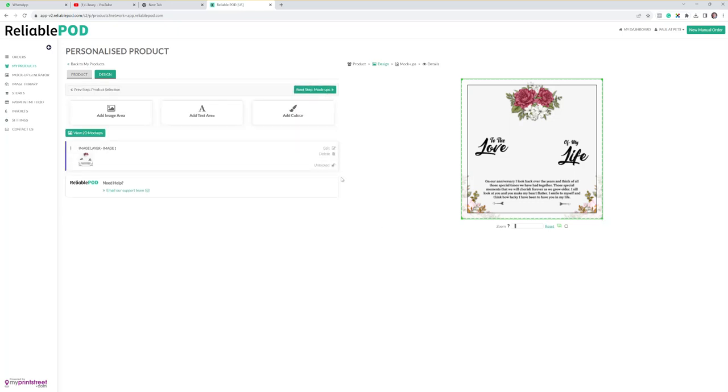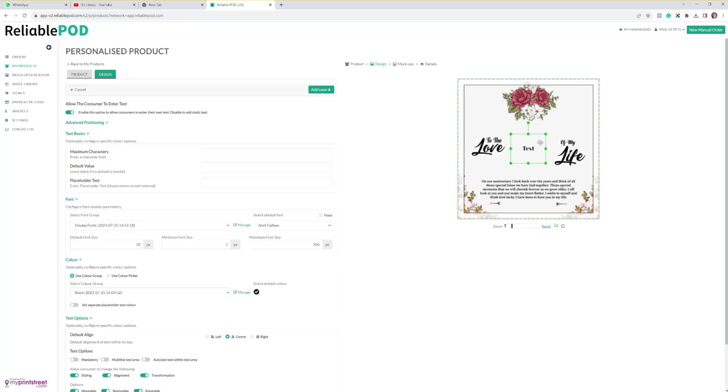So we'll add that layer, and then we want to simply enter a text field here. So we'll click on Add Text. You can see it's created the text layer just there. So if we just roughly drag that down into position with the dots and just stretch that to roughly where we want it, which looks good there. First thing we're going to do is type in enter your text, so we've got an idea of how big the field is going to be there. If we count the letters, we've got 15 there, so you're probably going to get away with 20 characters in there.